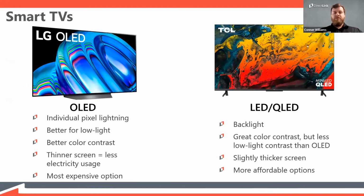All right, so let's jump into it and talk about some smart TVs. TV technology is constantly improving, but there's still a ton of terms tossed around that can get a little bit confusing, right? So let's dive into some of these things so you have a better understanding if you're looking for a new TV this holiday season, or maybe somebody else is. And let's talk about the two main differences in the screen technology.